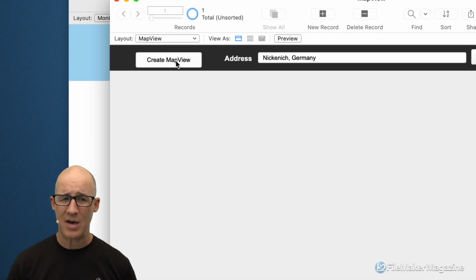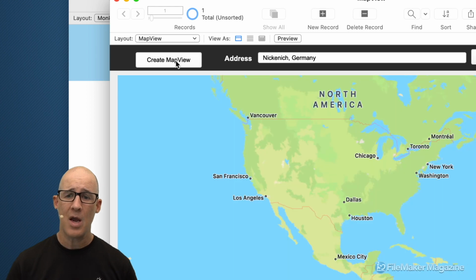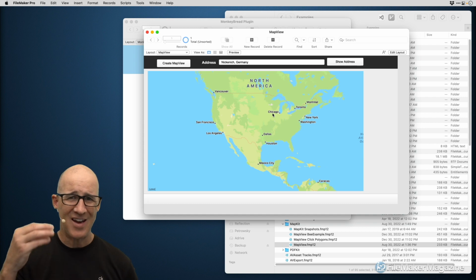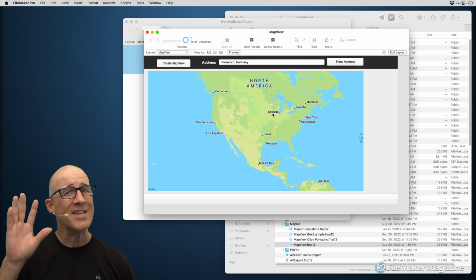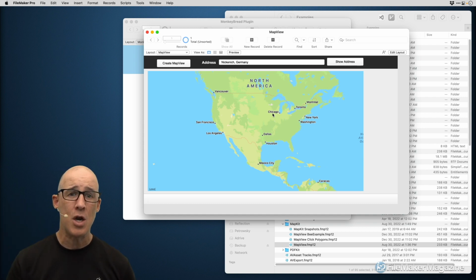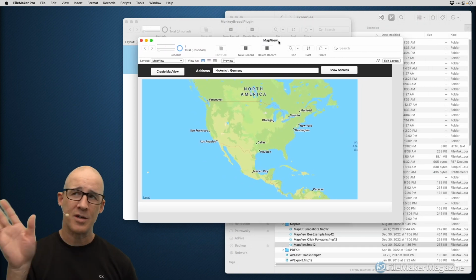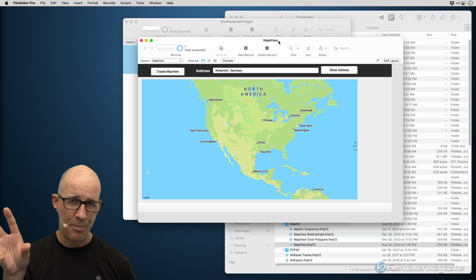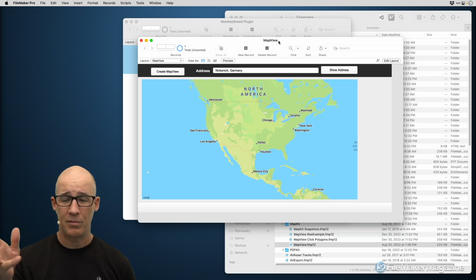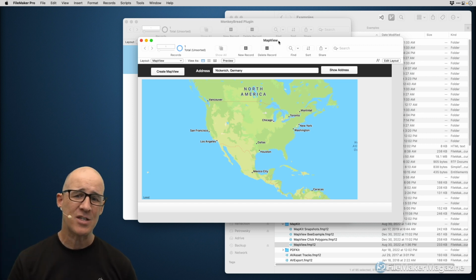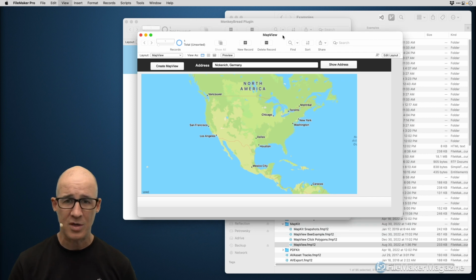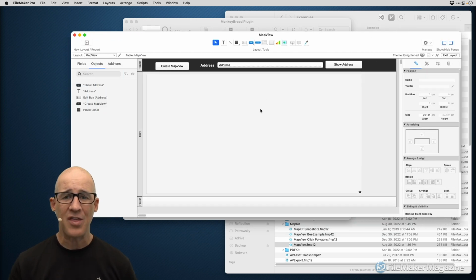But when I click this button, Create Map View right here, and it puts this map on this window, this is not in the FileMaker file. All he's done is, because he knows this window is here, he's gone to the framework of the MapKit from Mac OS, and he's attached it to this window. You can see that because if I go into layout mode there's nothing here.